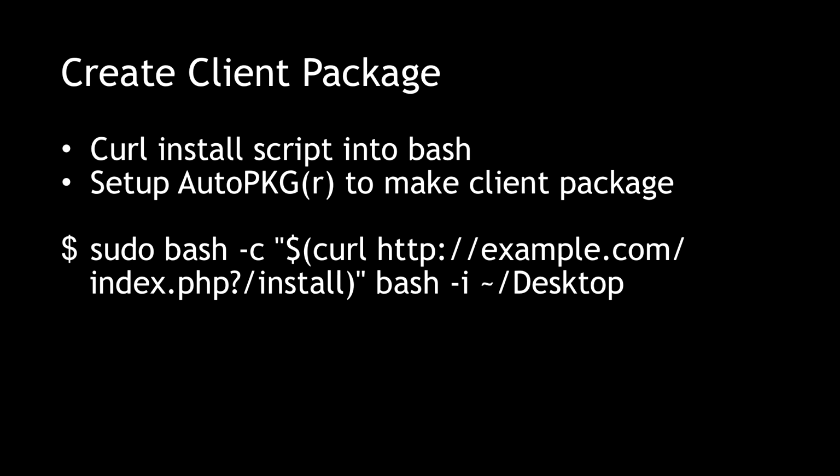If you have an autopkg recipe set up to check your MunkiReport server for new versions, it'll automatically find and import into Munki the new version 3 package. Lastly, you can run that script or a variation of it to create the client package yourself and install it or import it into Munki.